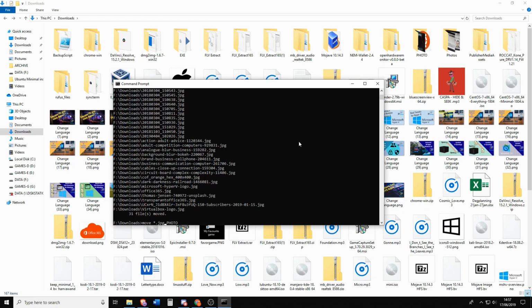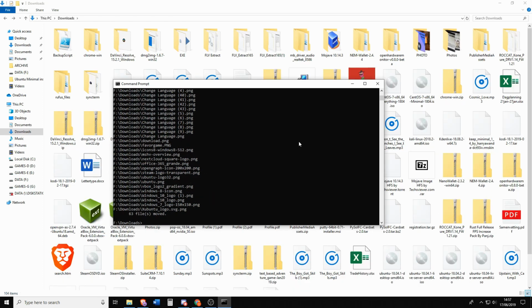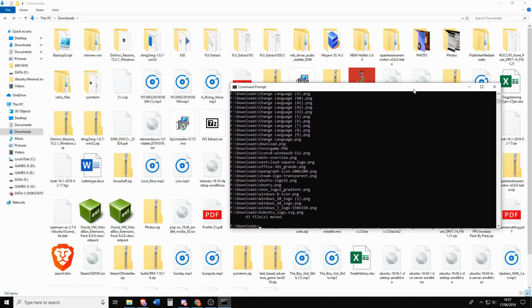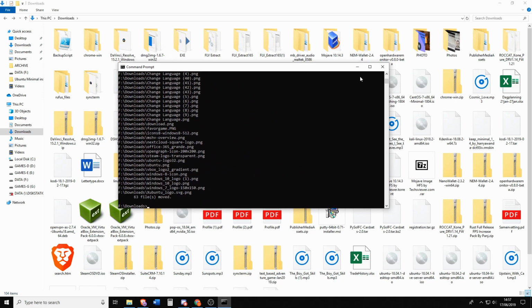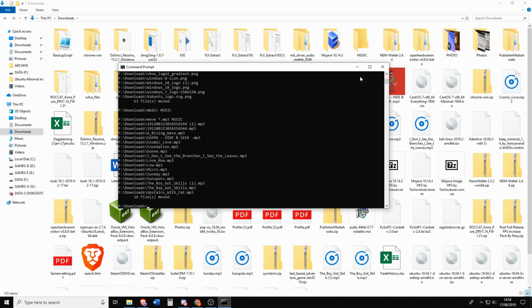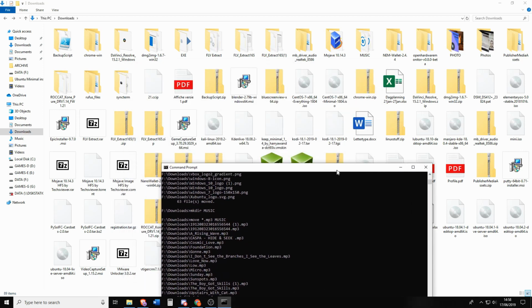Let's do the same with PNG. So there we go. Okay, let's make the music folder as well, and do the same with music and .mp3. Okay, so that's done as well.